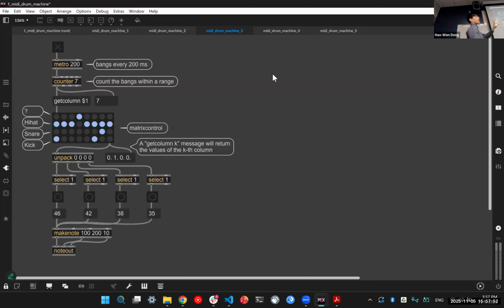So to set that particular MIDI pitch, and because you are using 10 as the channel, so this will be drum sounds. Cool. So this is like easy things that you can do with MIDI drum.